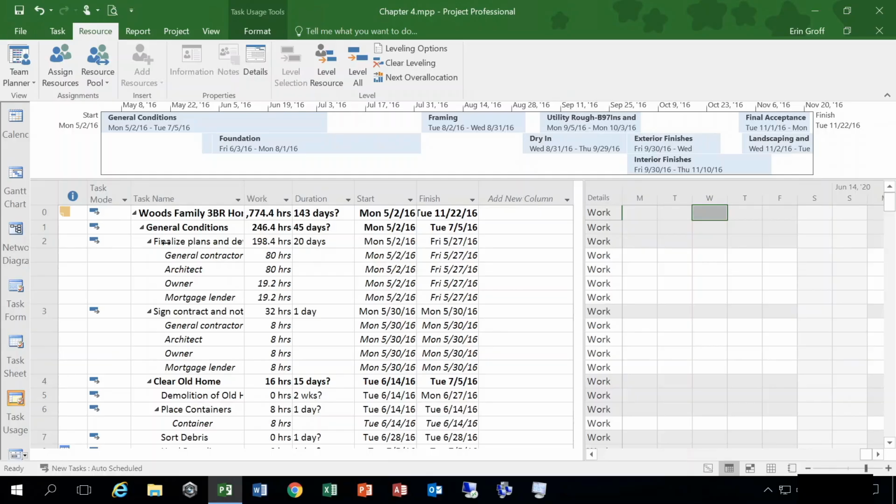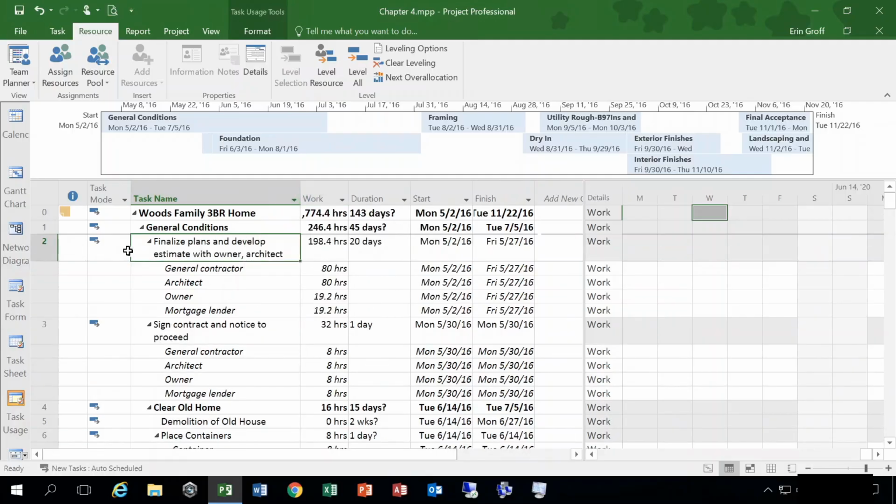So you can see here I have the task, finalize plans, and I think it's deadlines. Finalize plans and develop estimate with owner and architect. That's the task. Indented underneath, you can see are the resources that are assigned to that particular task. So right now, general contractor, architect, owner, mortgage lender.